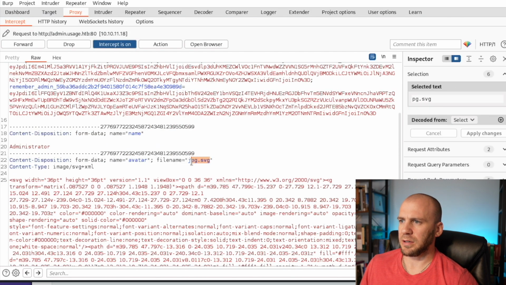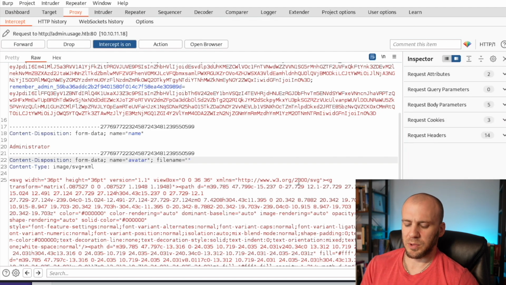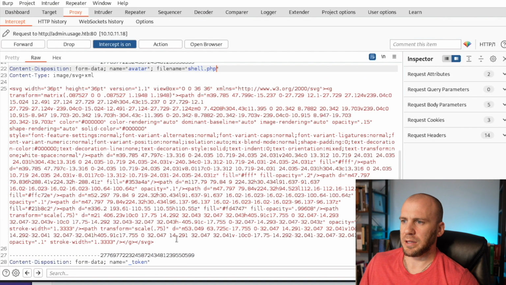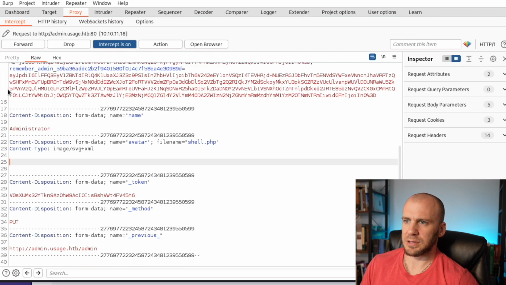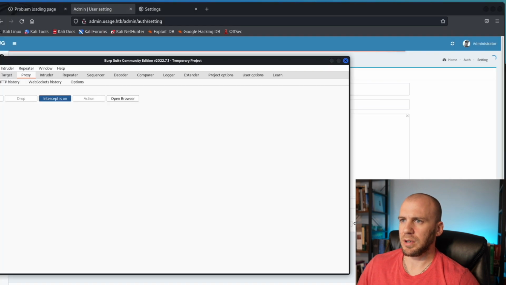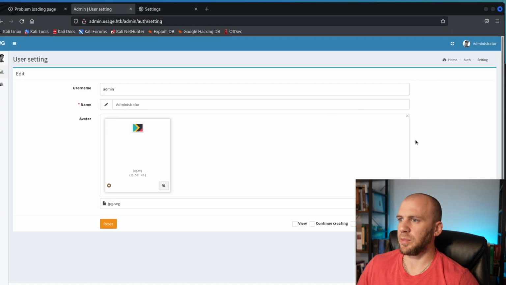Should be able to come down here and just put in shell.php. Glad there wasn't a lot here for us to delete. And let's see if I can get this first try. So, PHP system $_GET cmd. If this doesn't work, we're going to have to go out to Google to grab what we need for a web shell. Okay, let's give that a shot. Forward. It looks like it did not work, otherwise it would have popped up with success over here.